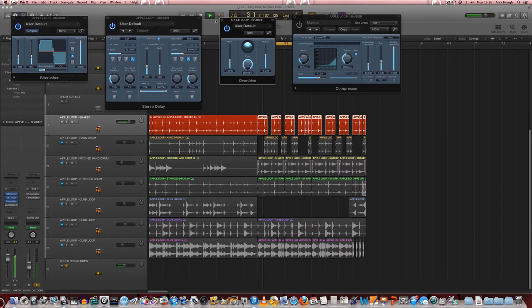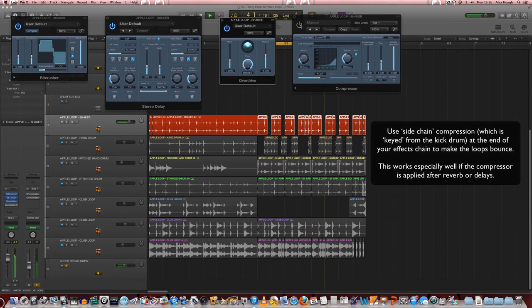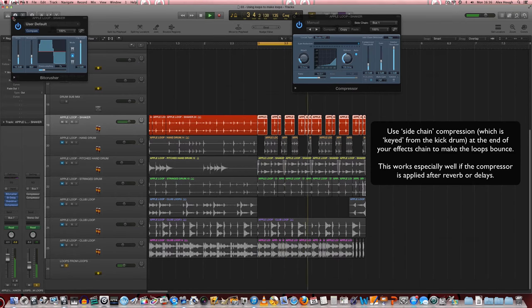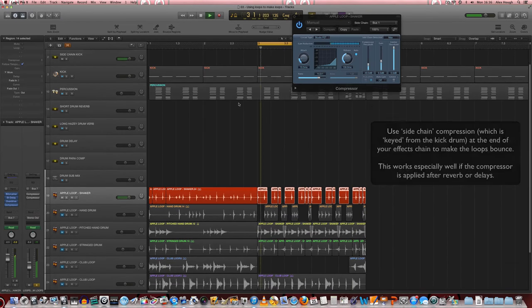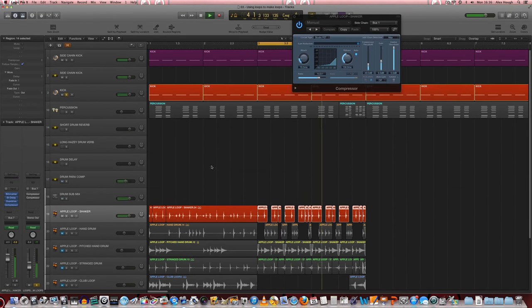And finally we're going to add in some sidechain compression to really make all those delays pump with the kick drum and pump with the groove of the actual rest of the beat. So that might sound quite strange on its own, so we're just going to solo the kick drum as well. Now you can hear that sits in and works much better. If we listen to it without the kick drum and without the sidechain compression, it sounds a bit alien, a bit strange, but with that back in, that sounded really nice.